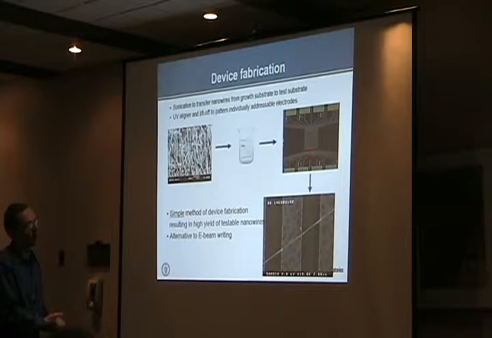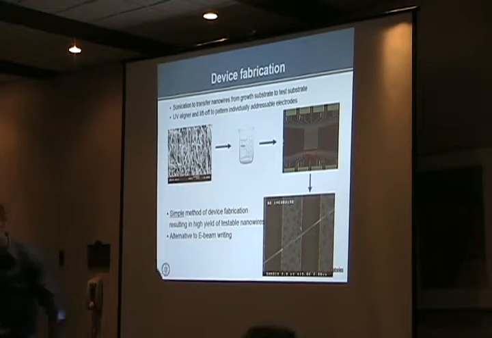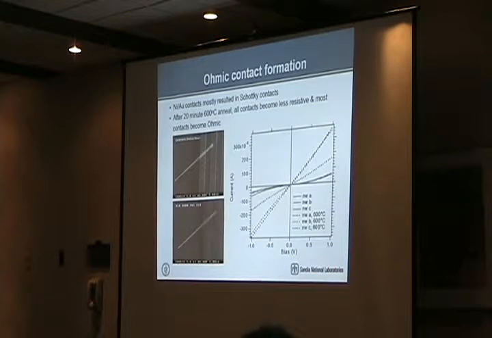It's a simple design, a bunch of interdigitated electrodes. Each electrode is addressable. We disperse the nanowires. We don't use e-beam lithography, so it's very quick. One can make lots of devices in one run, provided that they're longer than, let's say, a micron, and preferably about 3 microns, and we get high yield. In this case, you're looking at nickel-gold electrodes that have been alloyed. That's why you see this kind of pattern. And I'll show you that that's how we form ohmic contacts to these nanowires.